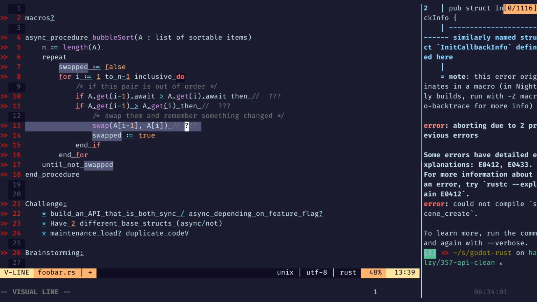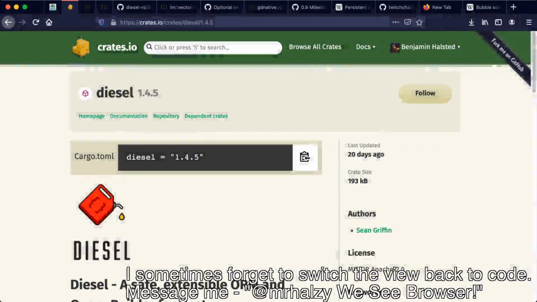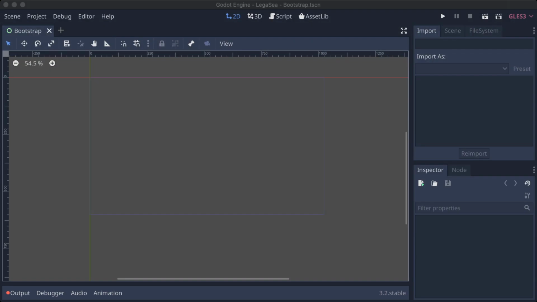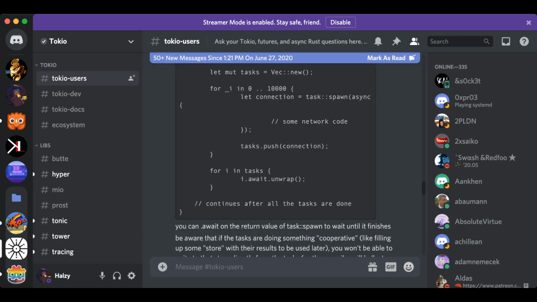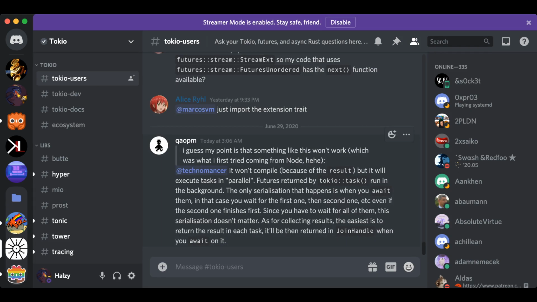Another thing you could try is, you know what? The Tokyo community has been really just on it. Oh, wrong one. Where am I going? I didn't mean to go in there. I'll toss a question in here and see what they think. I mean, Alice is super helpful. There are so many really helpful people in here.